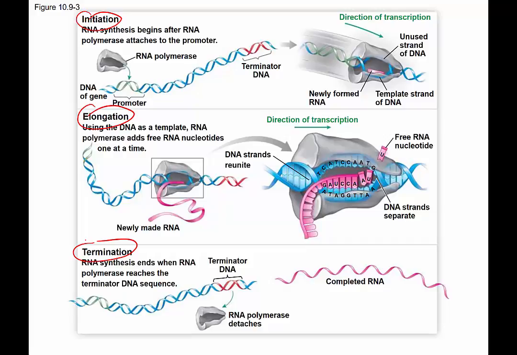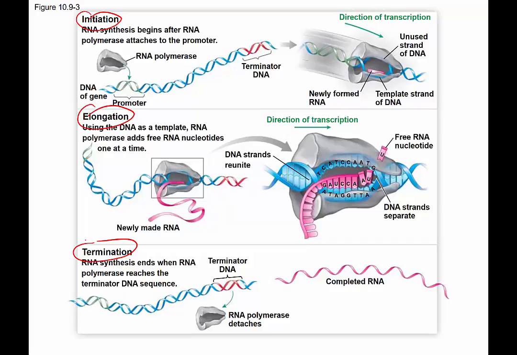The RNA polymerase then binds to the promoter and pries apart the DNA. In DNA replication, we heard of the enzyme helicase. Helicase unwinds the DNA. Here, RNA polymerase actually has helicase activity. So as opposed to having a separate enzyme do that, here RNA polymerase is actually able to separate those strands of DNA.